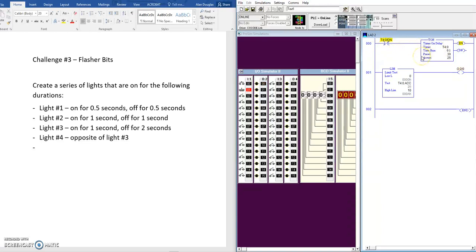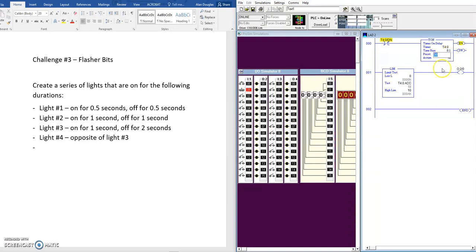If we can make a timer like that, then to make a flashing bit, all we need to do is turn a bit on for whatever timer value we want to monitor. So in this case, half a second on, half a second off. That would basically be 5 counts of a timer for on, and then 5 counts of a timer off for 1 second.